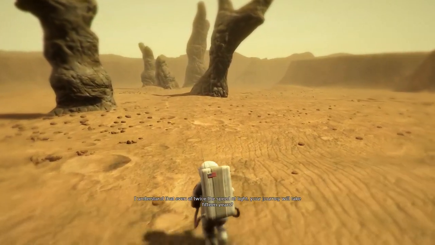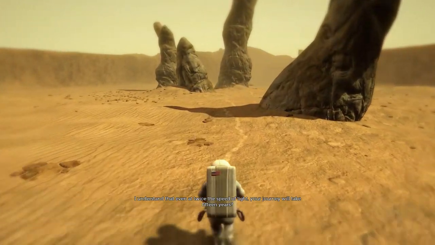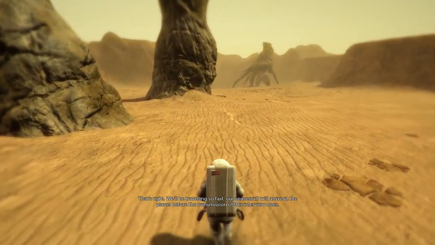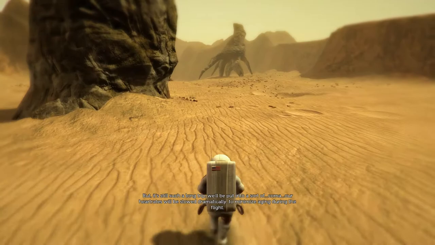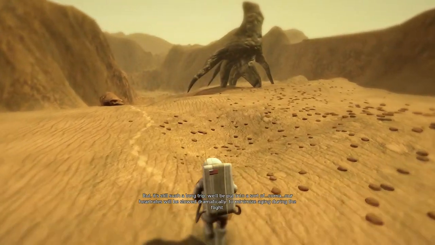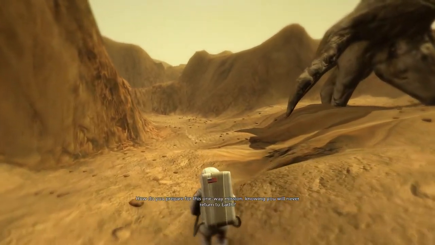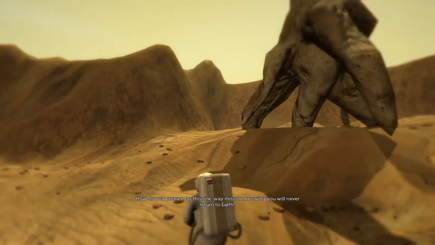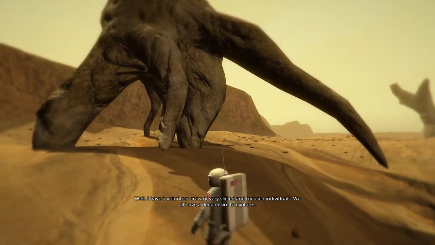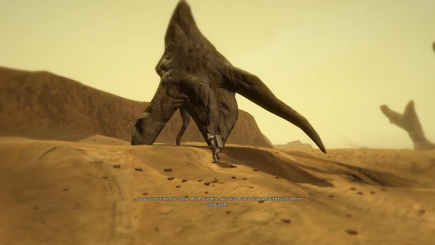I understand that even at twice the speed of light, your journey will take 15 years. That's right. We'll be traveling so fast, our spacecraft will arrive at the planet before the transmission of this interview does. But it's still such a long trip. We'll be put into a sort of coma. Our heart rate will be slowed dramatically to minimize aging during the flight. How do you prepare for this one-way mission, knowing you will never return to Earth? Well, I have a volunteer crew of very skilled and focused individuals. We all have a deep desire to explore, to go somewhere new. And frankly, we also have few attachments here on Earth.